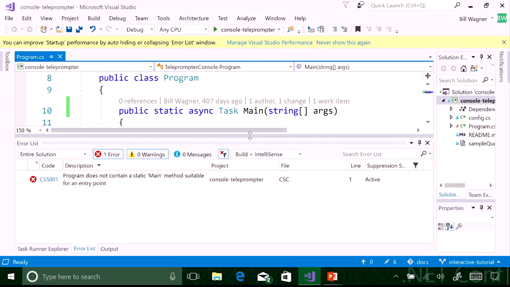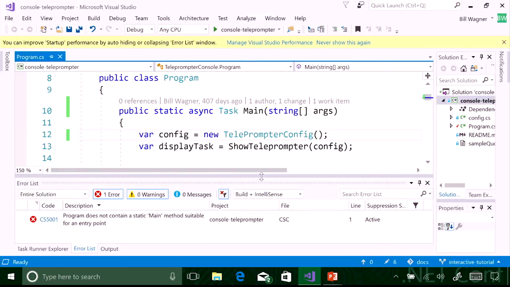Now, the first time I saw this, I had to think for a minute, what did I do wrong? Well, I didn't do anything wrong. I just haven't done something yet. The code that I wrote is valid, so the compiler doesn't give me squiggles. But because I'm using C# 7.0 or 6.0, or whatever when I wrote it, async task main is not a valid signature. So everything compiles, and then when you get to the step where we're trying to find main, the compiler says you don't have one that matches.